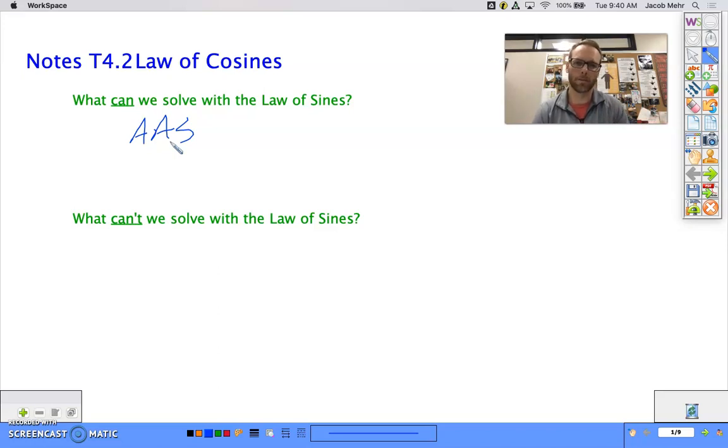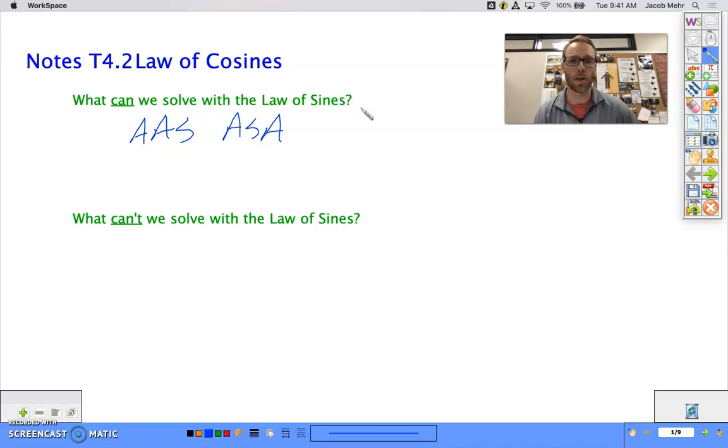Now, one thing I forgot to mention in those videos, if we know two angles, then really we know all three. So if we can solve angle side, we can also solve angle side angle, because in both of those cases, really we know three angles in one side. They're identical, they're just named a little bit different from geometry for our proof postulates and theorems.